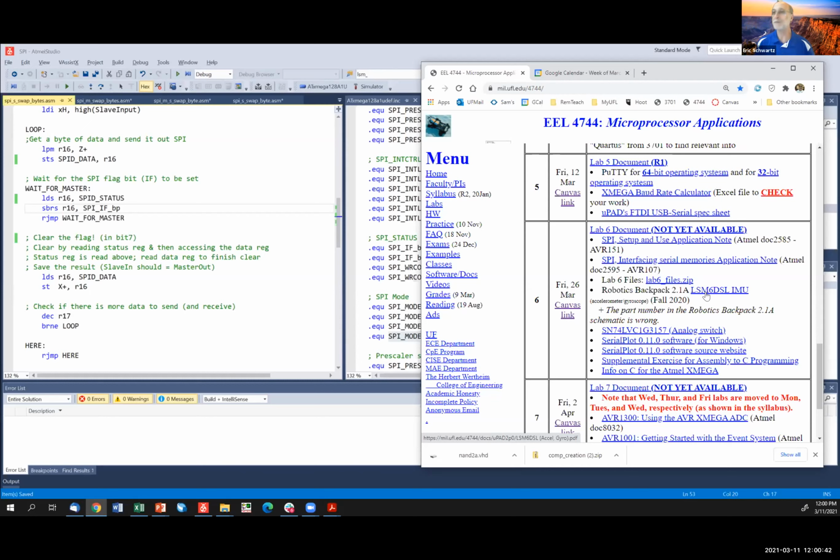Anyway, there's the spec on an IMU. This may not be the exact one you have, but I'm pretty sure that the 2 IMUs that some of you will have, different ones, will be pin compatible. They'll work exactly the same. They'll have slightly different spec sheets, but I think the same company. Anyway, the TA is verifying all that today. That's why the lab isn't yet available. But this document will explain a little bit about this.